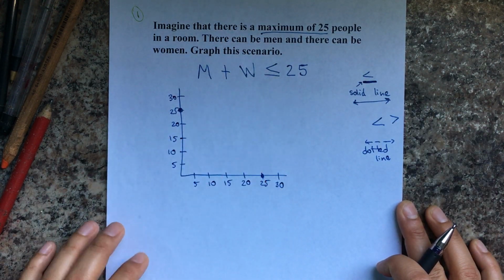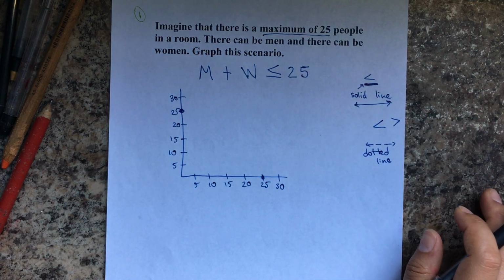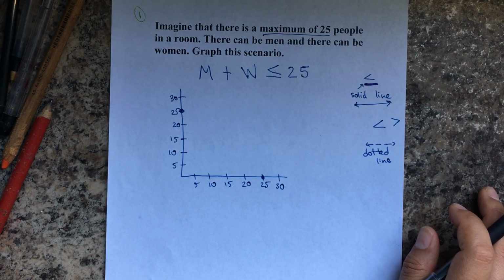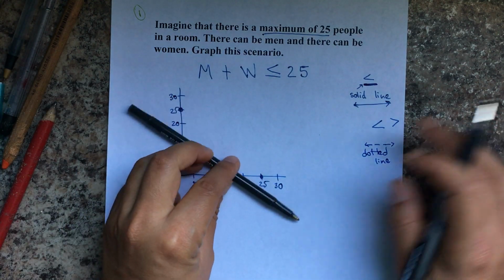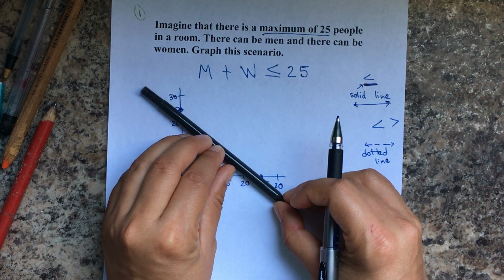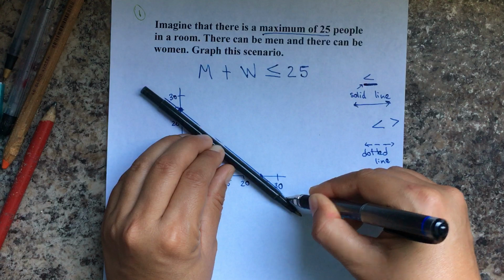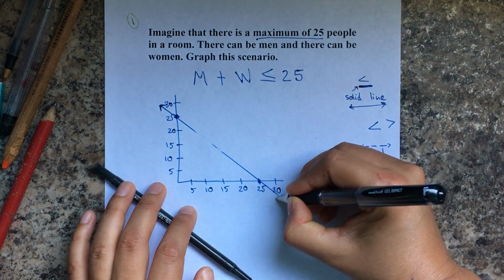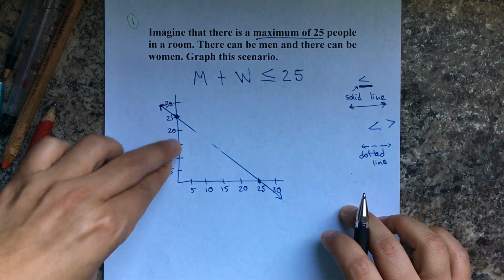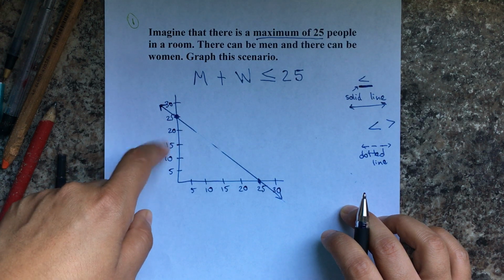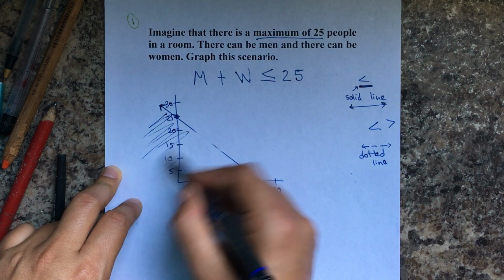So in here you do have the equal. That means that you're going to connect, and I don't see my ruler in here, so I'm going to use a pen here. Hopefully it doesn't move too much, to guide myself. So you're going to connect this. Since you have the equal, the line is going to be solid. Okay? And M plus W is less. Okay? If the independent is less, that means that you're going to shade in there. Okay?